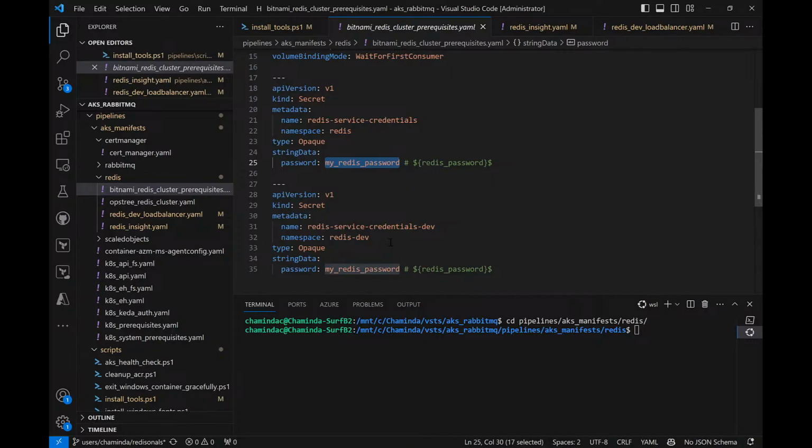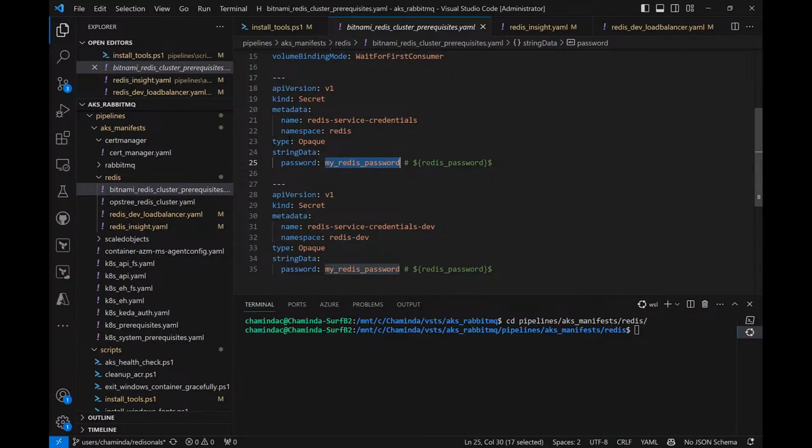But in general, you will have one namespace called Redis, and you will deploy standalone mode into your dev environment, and from the QA environment onwards to production, you will deploy Redis in cluster mode. So you don't have to have two, you can have only one Redis credential definition with a Kubernetes secret. Okay, that is about prerequisites.